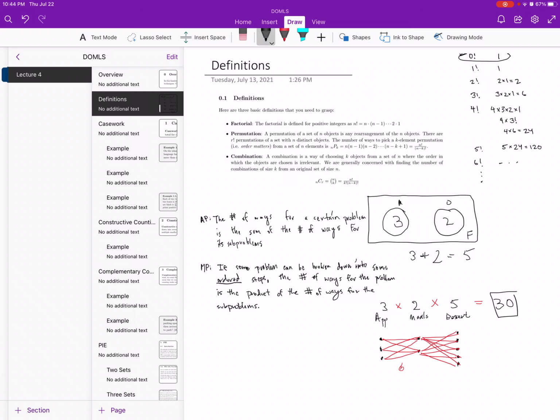So specifically, order matters here. So essentially, we're taking a list of k elements, and the order of the list does matter, from this big set of n elements. And we can do this in nPk, or n permutation k, ways, which is also equal to n times n minus 1 times n minus 2 times so on until n minus k plus 1. And we can also write this in terms of factorials by saying n factorial divided by n minus k factorial.